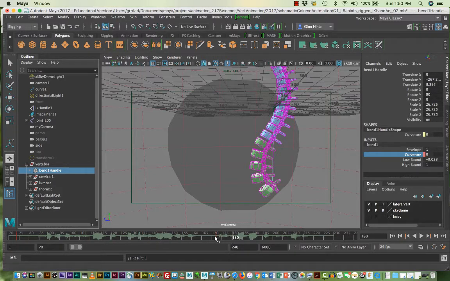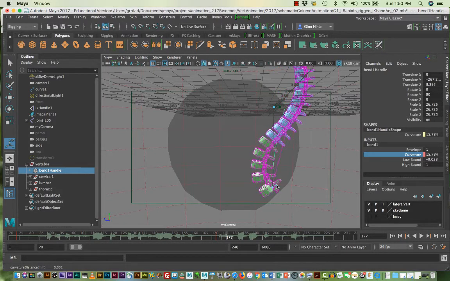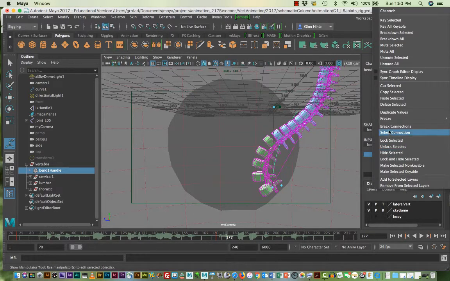So that bend handle has stayed, and then as it goes to extension right here, I can play it so you can hear it. Extension right there, right about there. I'm going to start it just a little bit early. We've got the bend handle selected, hit T, and I'll move. So I want to extend. Not sure how much I want to extend it. I want to make it look like it's breaking their back. Okay, and we'll set a key there.